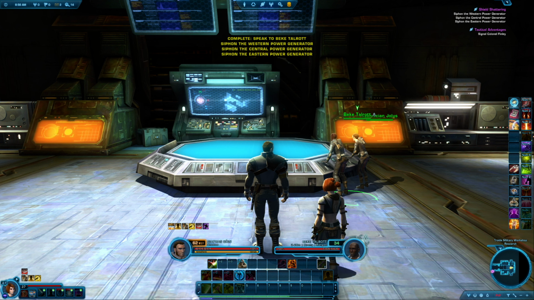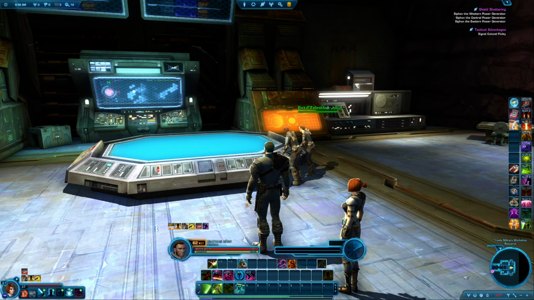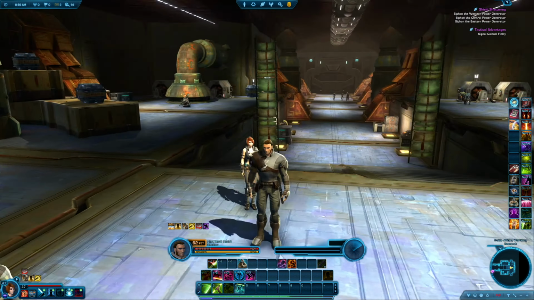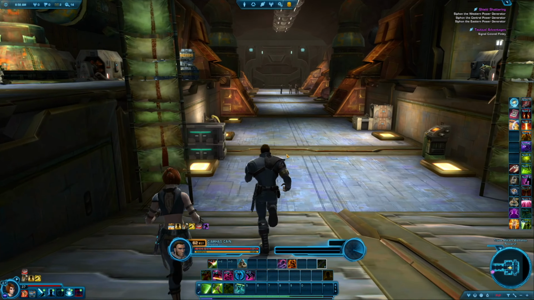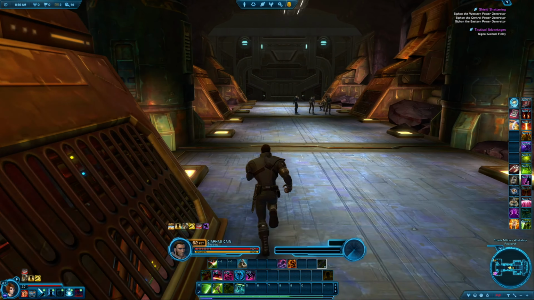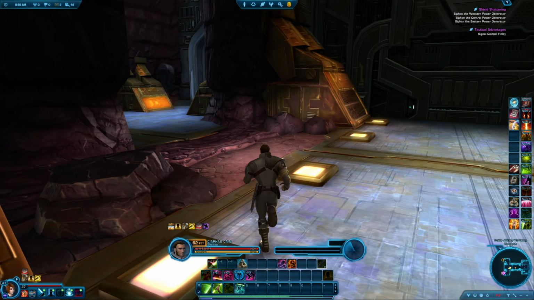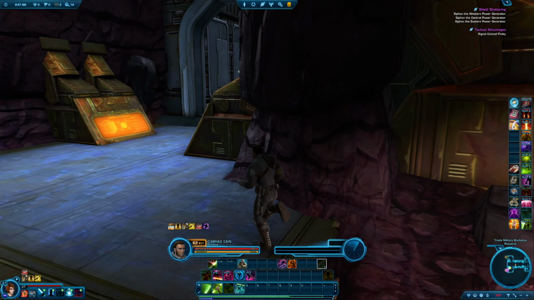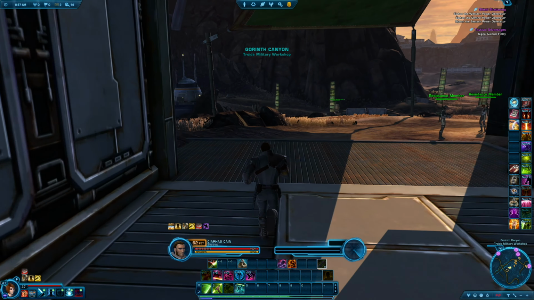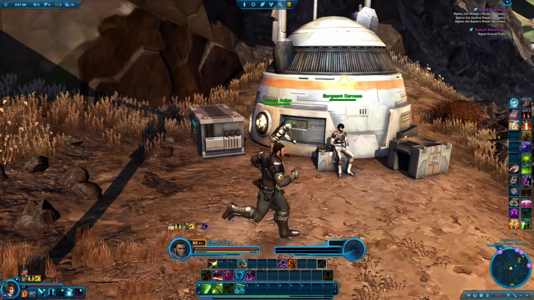Okay. Power up the disruptor, bring down the shield, bring in the reinforcements behind enemy lines. Sobrik will be free, and Balmorra will have hope. Seems straightforward enough. So we have three power generators we need to tap into. While we're here, we do have some Republic forces.